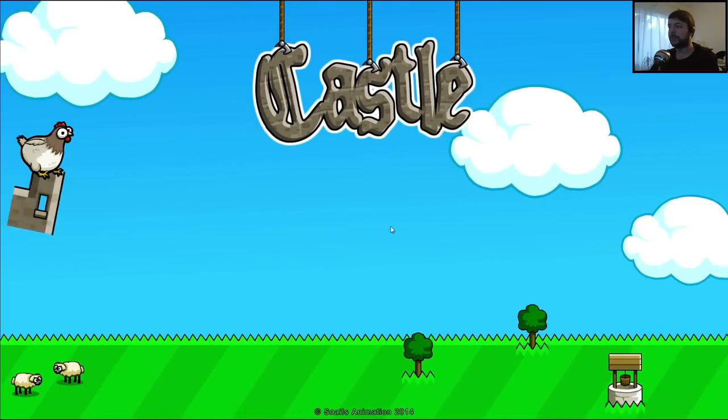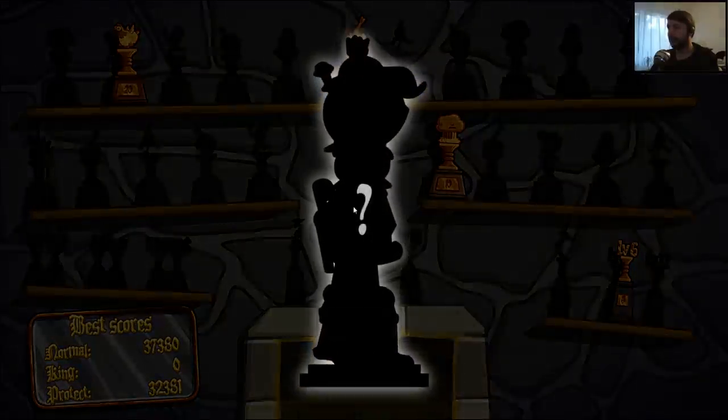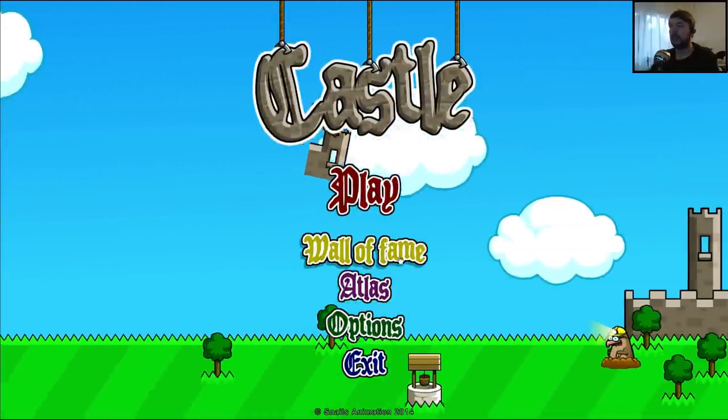The princess. Pretty good. Okay, Wall of Fame. We have a bunch of achievements. As you can see, I unlocked a few of them. Not too many yet. Yeah, there are a lot of them. Not sure how you get that one. Probably beat the game on King mode or something.